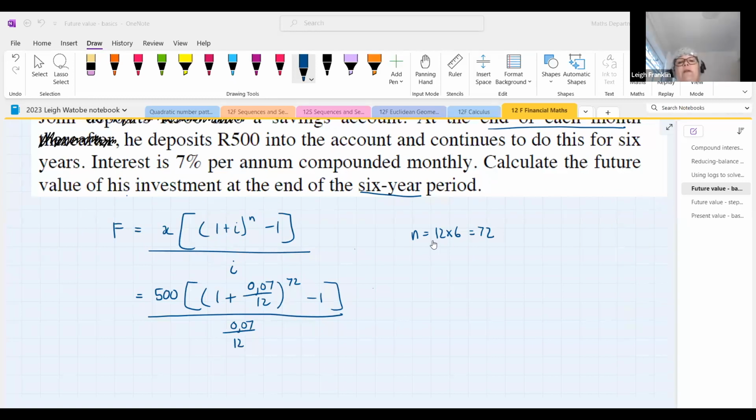Not necessarily, Lesejo. It's not always compounded monthly. So the question that I was going to do with you up there, maybe we can go back and have a look at that one. That was actually compounded every half year. We can go and have a look at that. Okay, Lesejo, let's go. In fact, let's go and do that as our next question. You've made me change my mind. I'm glad you asked that.